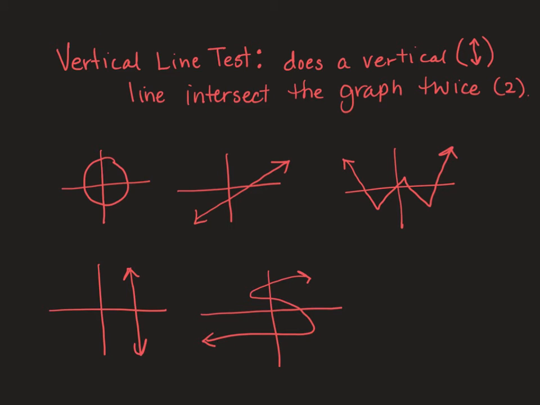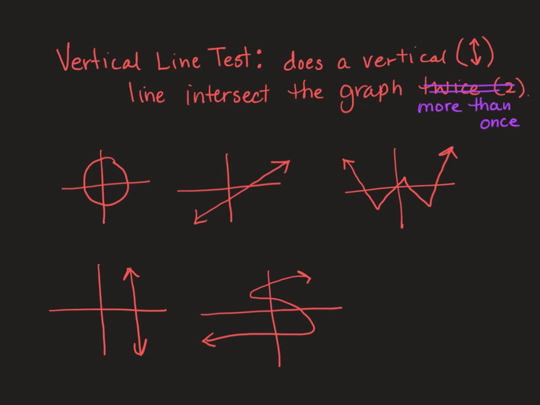Next part of the lesson talks about vertical line test. In the vertical line test, you're asking yourself, does a vertical line going up and down intersect the graph twice, more than once? I guess more importantly, more than once. So let's change that to say more than once. Okay, so I drew out some graphs, and my lightsaber just happens to be a nice vertical line we can use. Okay, so you see my lightsaber, it's going up and down.